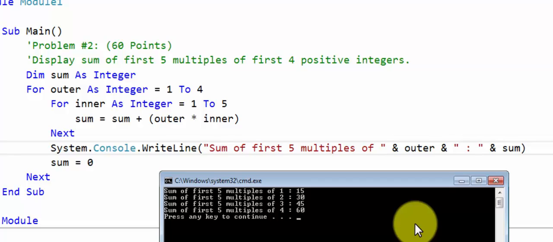So in this particular problem, we had one extra variable that we started to work with, which was sum, because that was needed by the logic. The outer loop was used to hold anything that was not changing for all iterations of the inner loop, and the inner loop was holding the variable that would change for each iteration of the loop. So that's how you go about deciding what to control by which loop.